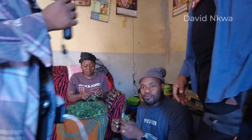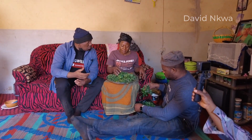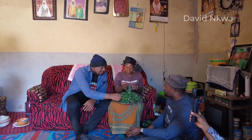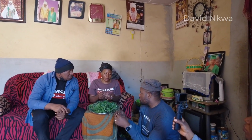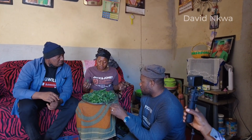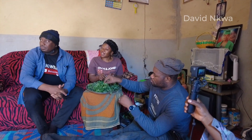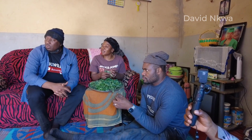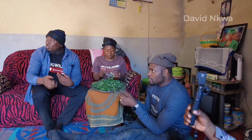How long does it take for it to grow here? It takes 3 to 4 days. If you plant this, 3 to 4 days to come out. Okay, but for it to mature, how long does it take? It takes about a week. One week? Yes, for it to start harvesting. Oh, that means it grows very fast.